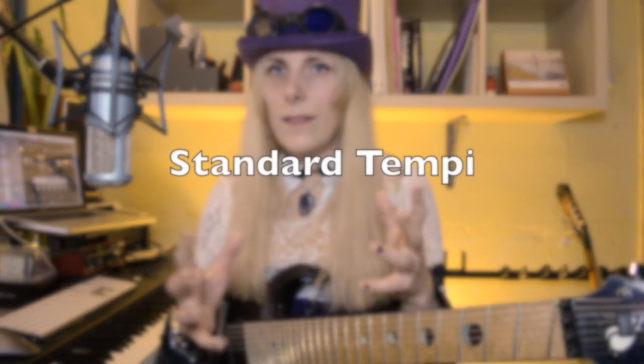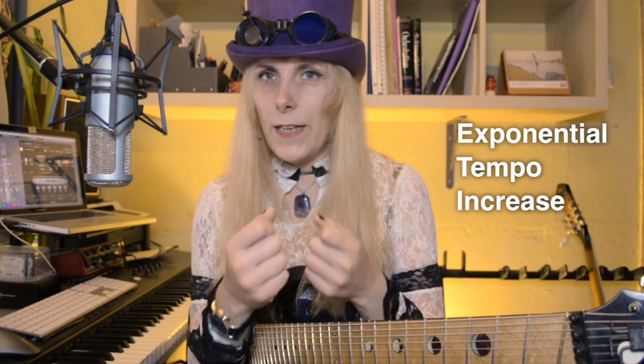Standard Tempi. If you have played with a metronome, you know that the difference between, say, 40 and 50 BPM feels huge, whereas the same difference of 10 beats in faster tempos like 200, for example, is hardly noticeable. This is where the exponential tempo increase comes in handy, because as you can see here, the increments get bigger the higher we go on the tempo scale.